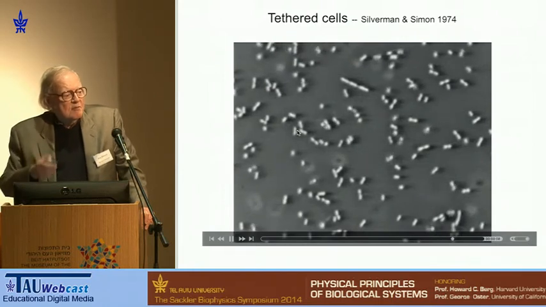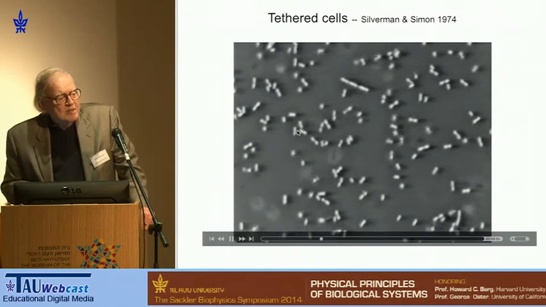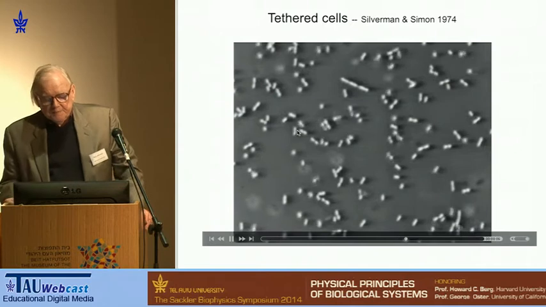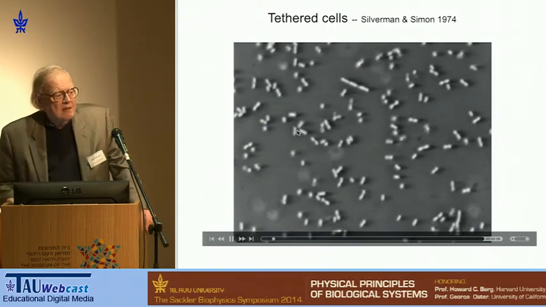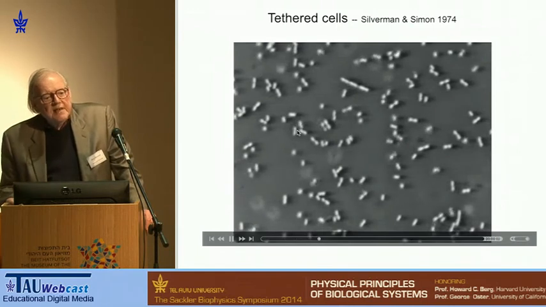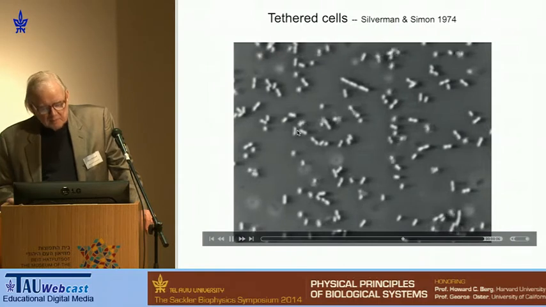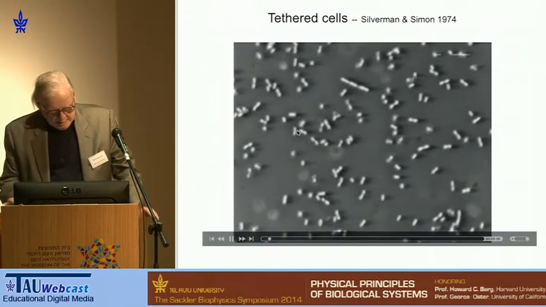A nice example of that is the sense of the seat under your rear end. I remind you that you're sitting down, and now you say, oh, yeah. But if I didn't remind you, you're not aware of it. It's because you've adapted to that stimulus. So that's useful because cells want to see changes in environment and not be sensitive to the ambient. If the concentration goes up or down, they'd like to know that.